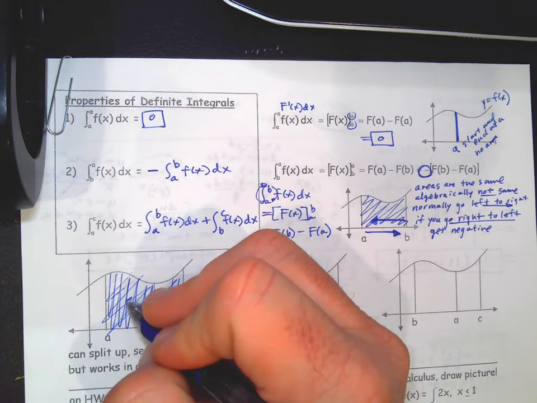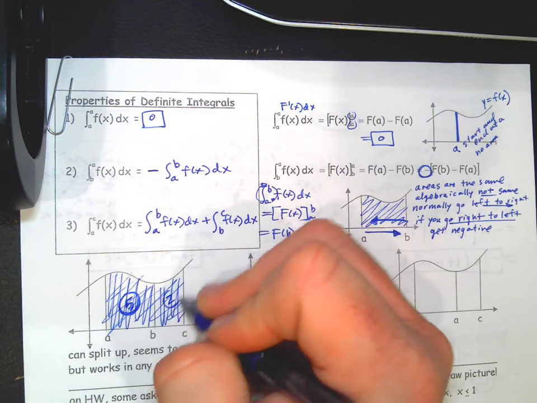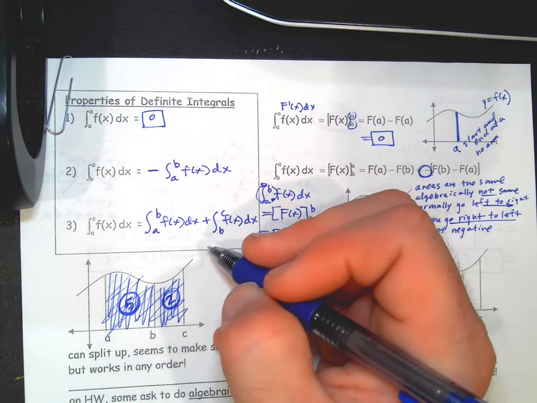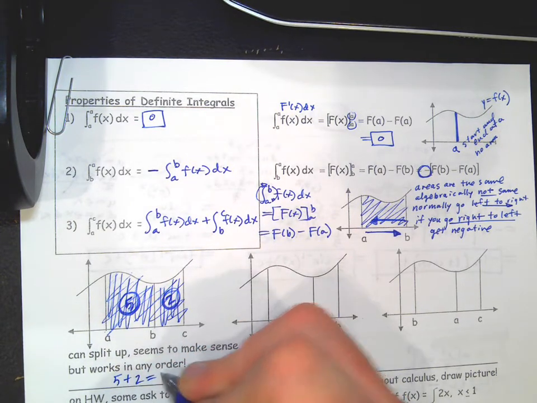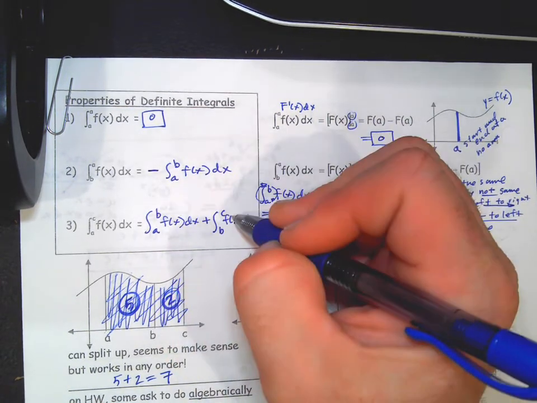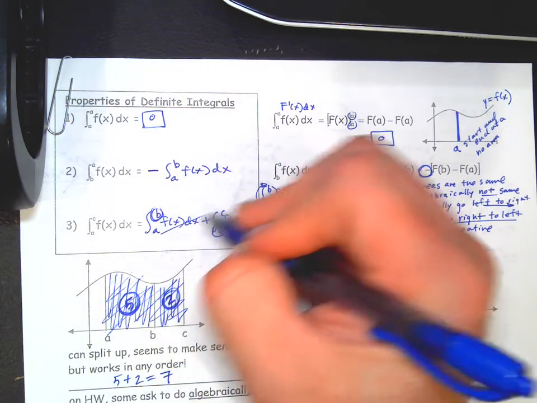Now, we're going to run some weirder applications of this idea. So let's just put some areas on here just for fun. So the area from A to B is 5, B to C is 2. Okay? 5 plus 2 equals 7 for the whole area. Now, check this out. You might notice this. Check this out. If the top limit matches the bottom one, it's like you can connect them together and get A to C.